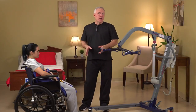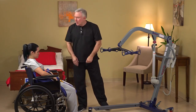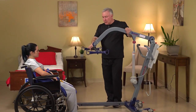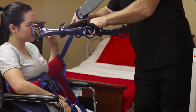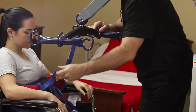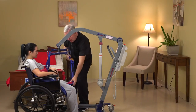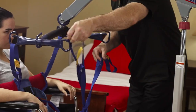Now let's show you how to transfer the patient from this wheelchair to the bed with our Sani sling. Our Sani sling is in position on the patient in the wheelchair. We're going to approach the patient with the lift, open up the base, connect our shoulder connecting loops to the first hooks, and our leg loops to the hooks closest to the lift.